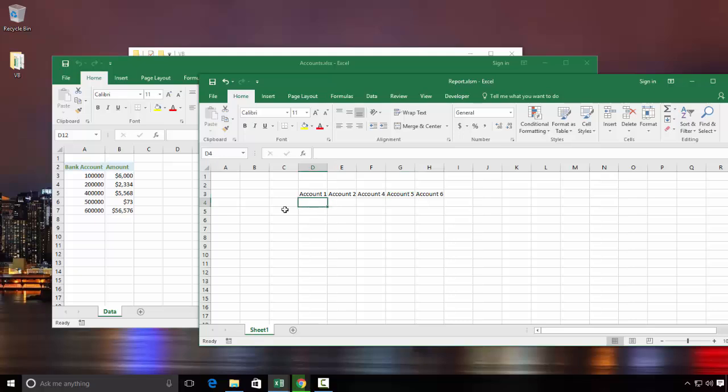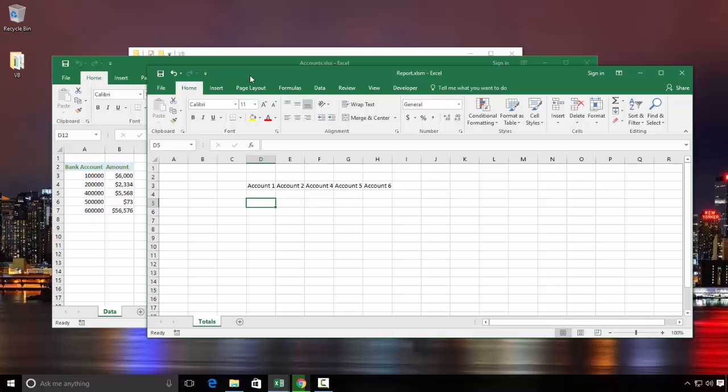Okay, so then we're going to capture these values and place them into the appropriate columns. But first, just like we named the other worksheet, let's give this worksheet a name. This is where we can actually put all the totals. So let's name it totals. Okay, we can save that. All right, so from here, we're good as far as Excel.